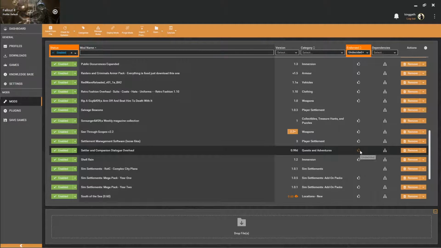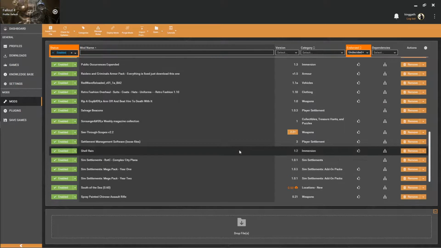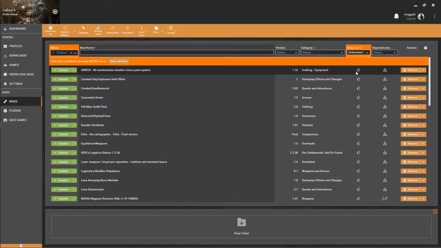Very cool. And yeah, if you want to quickly endorse your mods, just go in your Vortex system on mods, change status to enabled, and then you're endorsed undecided. You get a quick list of the ones you haven't endorsed yet, and you can just slam that thumbs up on all the ones you love right there.